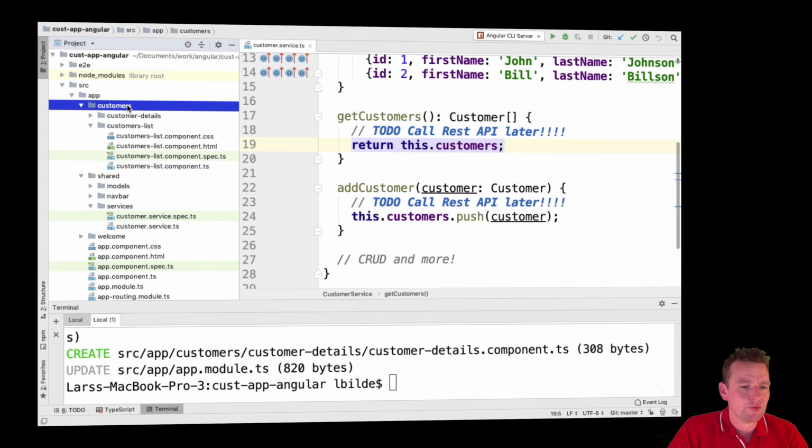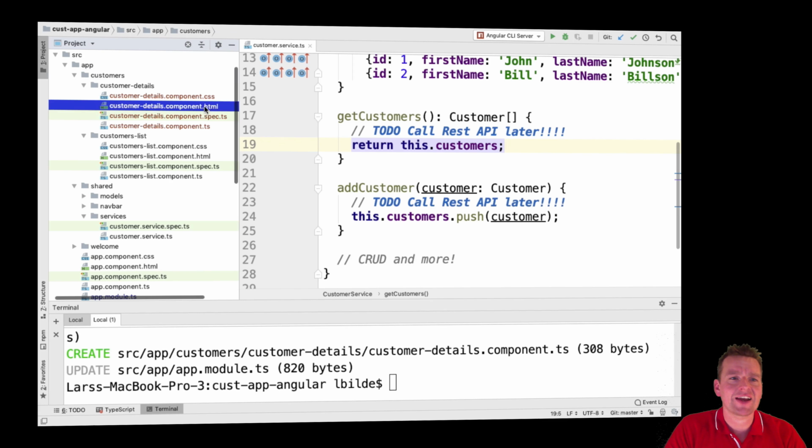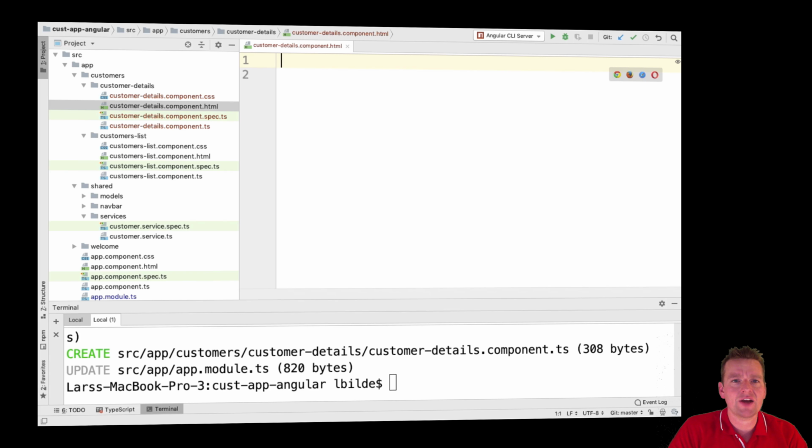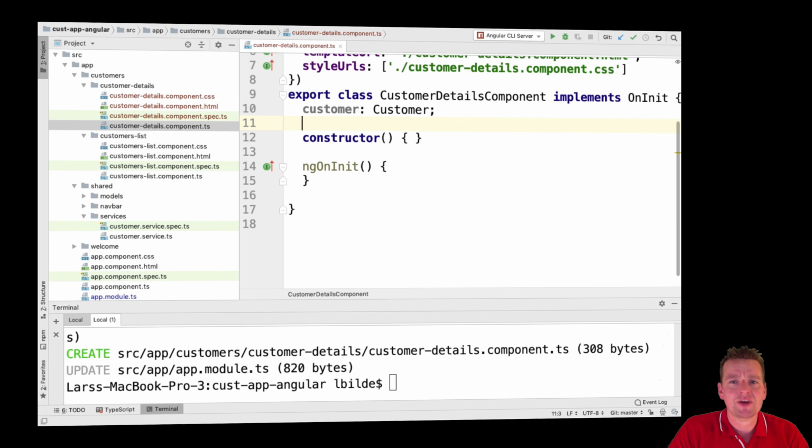And just like last time, we're going to get a new set of information right here, 4 different files that we already talked about. So let's get into those files and start adding some real code. Now let's clean this out first. Then we're going to figure out what we need for a customer. Step one is I'm going to make a local variable for my customer. Right now we're just going to hard code a customer, and then later we're going to add a real, dynamic customer into the system.